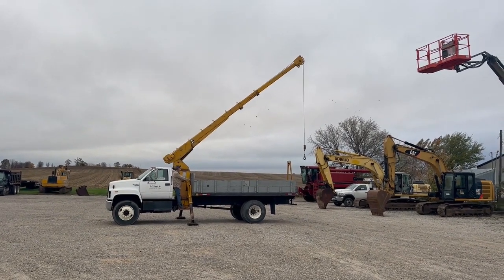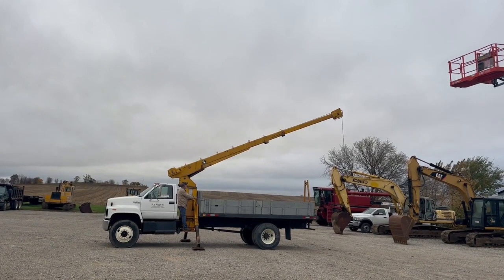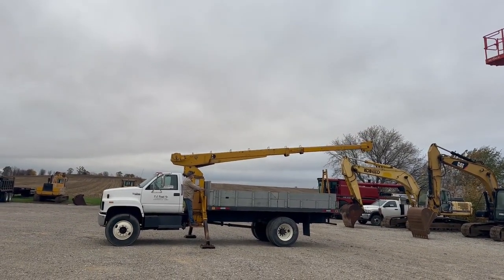Then you can manually adjust how far that end piece is slid out. Obviously, that center piece telescopes, then that end piece. Just push and pull, but it slides real smooth.